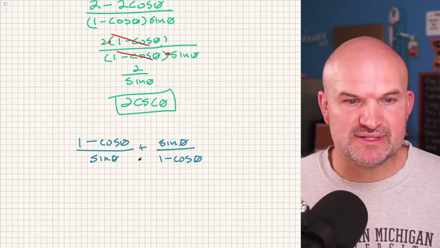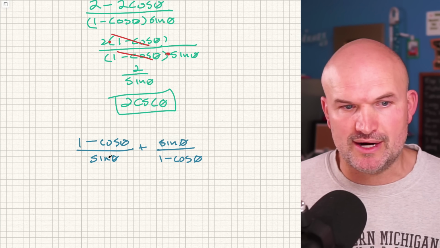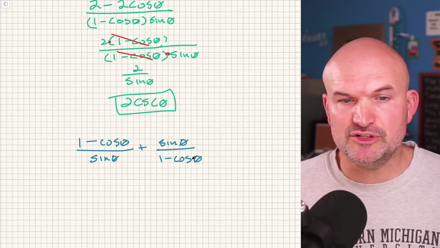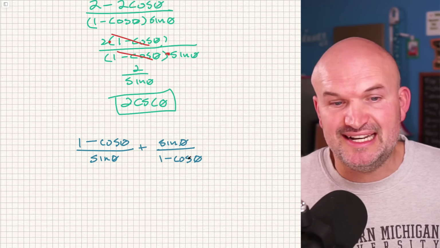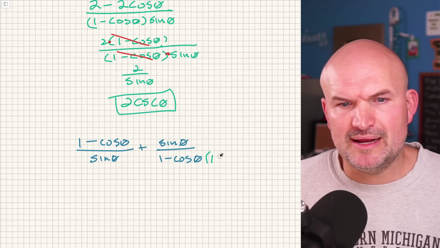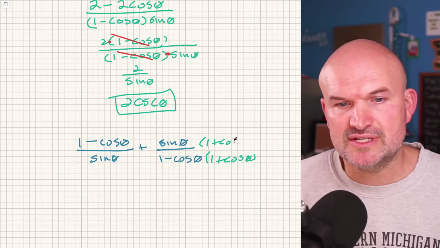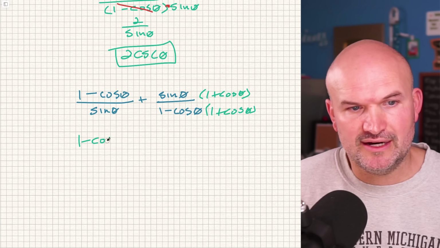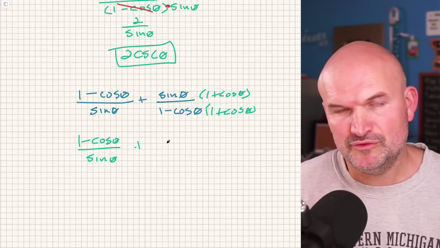And since everything's in terms of sines and cosines, I think the idea is, well, what if I created a sine squared, right? If I multiplied this by 1 plus cosine, that would create a 1 minus cosine squared, which using the same Pythagorean identity is equal to a sine squared. And again, I'll show you that. What I'm going to do here is multiply one side by 1 plus a cosine of theta. I'm going to rewrite everything just so you can see it, even though it's going to take more time, but hopefully you get the idea.